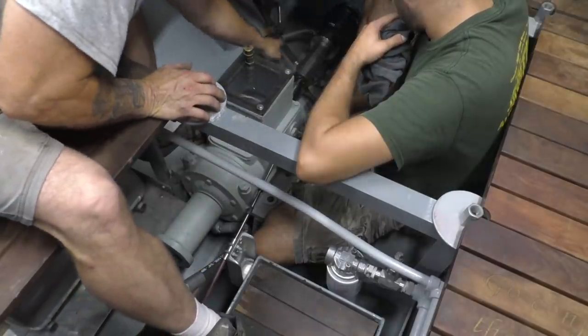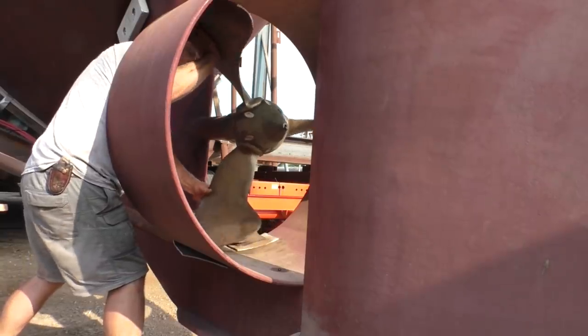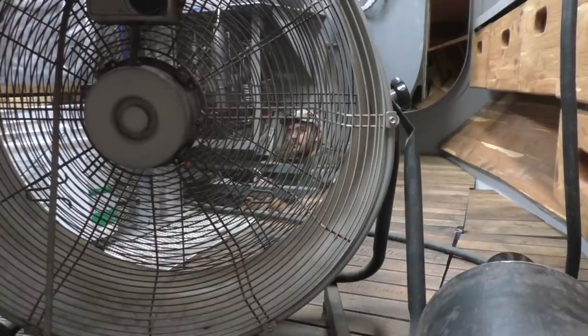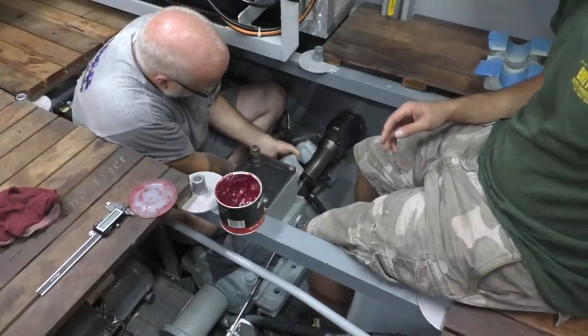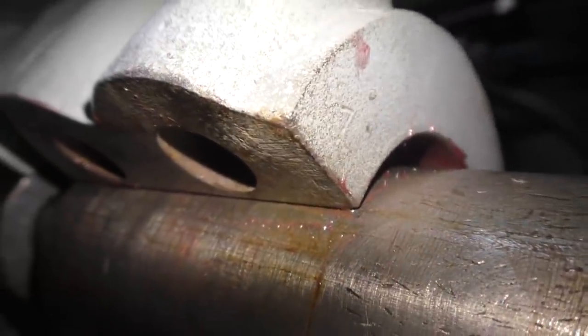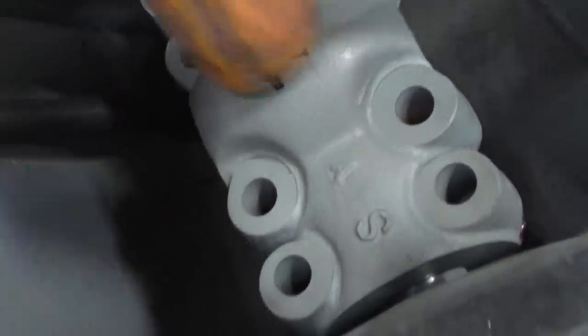So I'm going to go down and rotate the prop. So it's up. Yeah, so the keyway is up. Okay. Well, this would be the way to look at it. See it sitting up at that end? Right. Well, there's a whole lot of grease in that keyway. Not that much. There's old grease. I don't think it's sitting on the key in the aft end. Moving over there. Yeah, okay, but hit it back in the middle again. I think that did it.